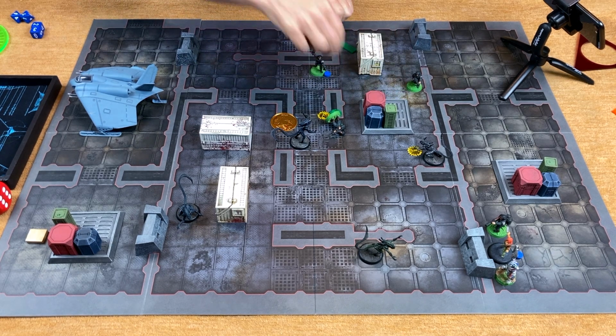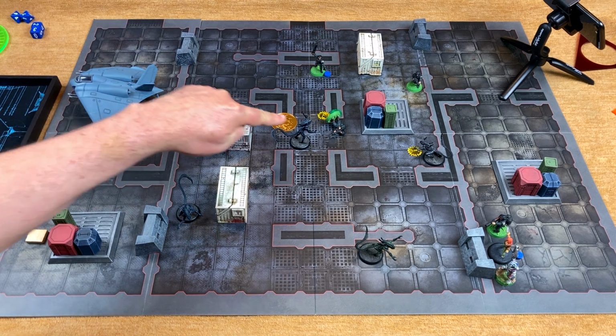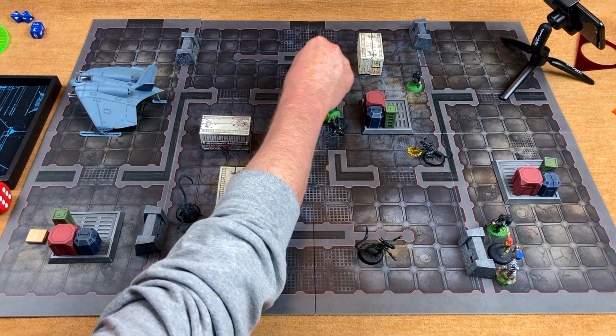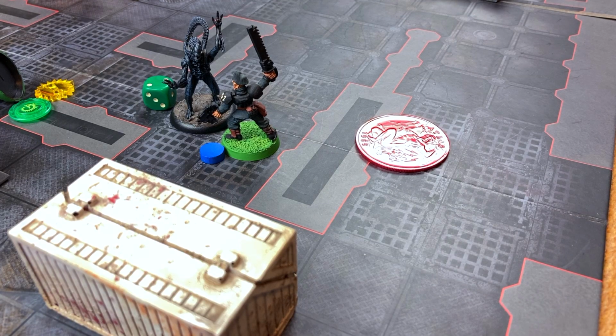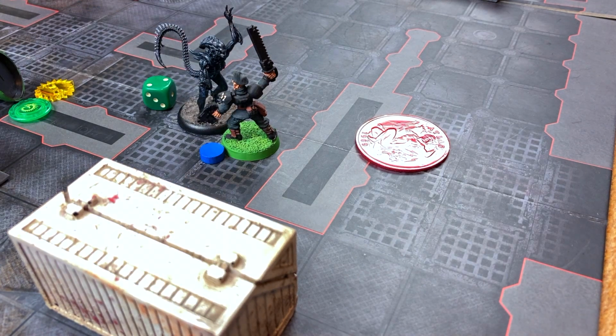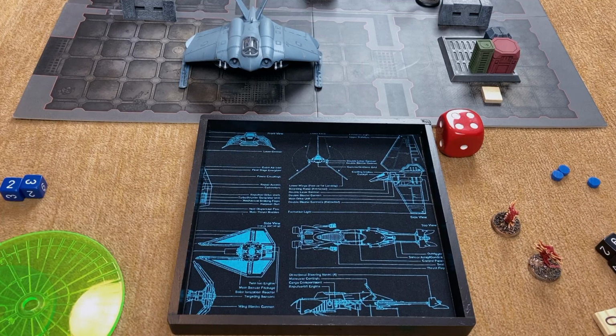And now the aliens get to move somebody. This alien right here will move 2 sticks toward Gorman. So I'm going to use Overwatch for Gorman. Okay, so as the alien is rushing forward, Gorman takes a shot with his heavy pistol, and he has 2d8 for firepower.